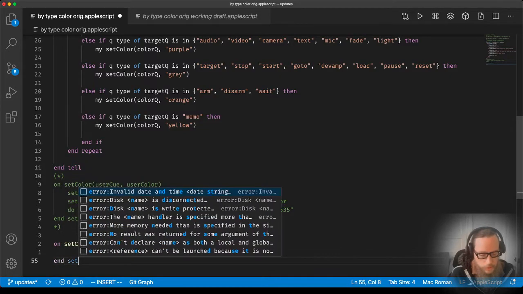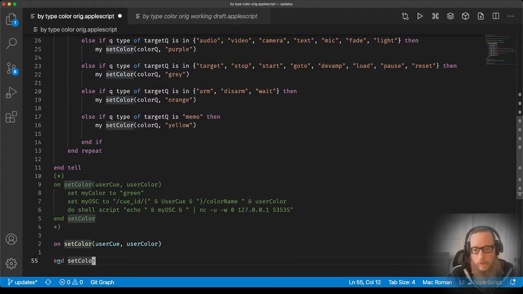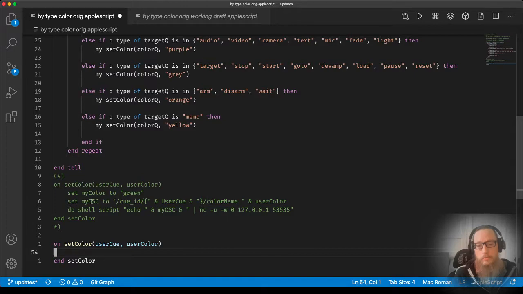Do end set color. Now, something that is different, we'll notice in this version, there are no QLab specific properties in the AppleScript. We do have QID. This is in a string. AppleScript's not actually dealing with that. But it doesn't say Q color, it doesn't say Q name or any of that stuff.